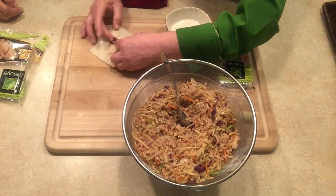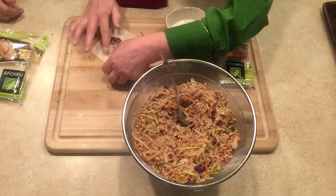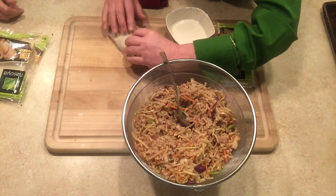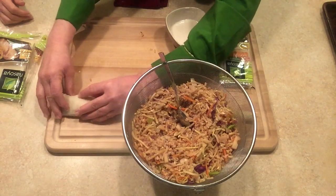Get that part glued. Hold it. Looks like I might want to get a tiny more glue just to be absolutely sure. And I'm calling it glue, but you know it's not glue. It's flour and water. There you go. Look at it. Make sure everything's sealed.